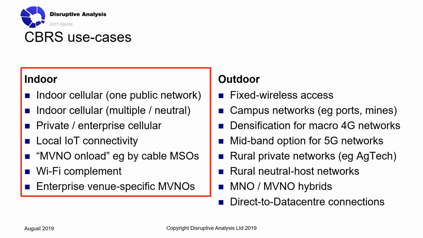You could well find that companies want to replace their walkie-talkie systems with essentially a private cell phone network on site, and I'll come across a number of other interesting applications there as well. In some cases, you will find this term I'm using here is MVNO onload, and this is particularly related to cable MSOs and other mobile virtual operators that essentially have to today pay the national operators wholesale prices. So if you're using Comcast Mobile, Xfinity Mobile, they are having to pay their host network per gigabyte.